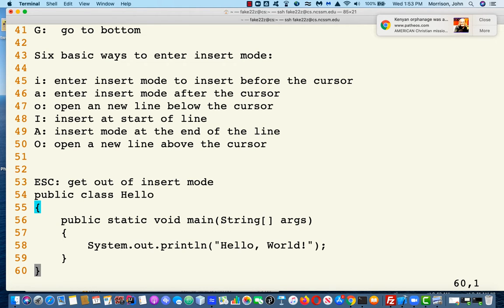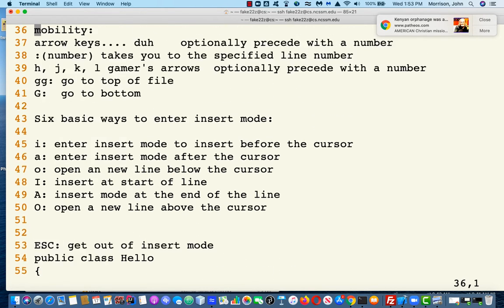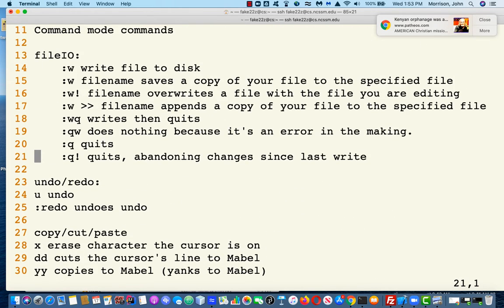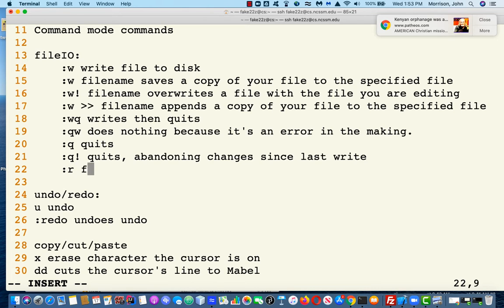So I can read in, and I'm going to go ahead and mark that in my list of things here, :r. So if you're doing something complicated, and you want to do a big copy paste, and you want to be conservative, you can write your selection to a file, and then you can go ahead and read that file into that file or possibly another file. So this is a way to get things transferred between files.